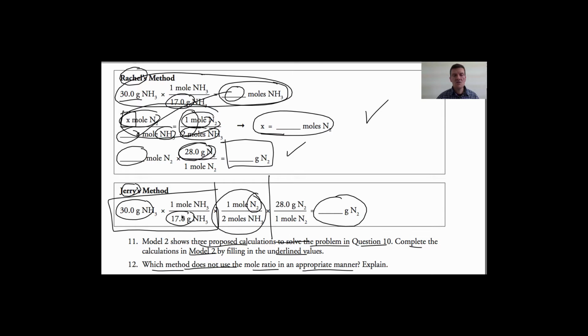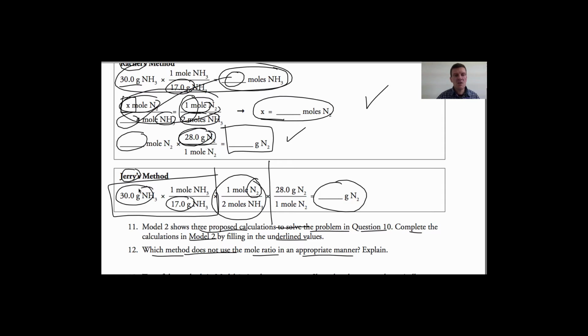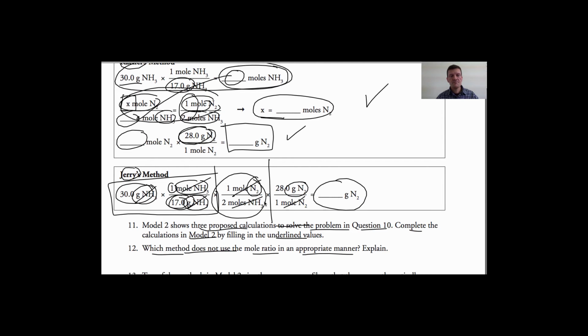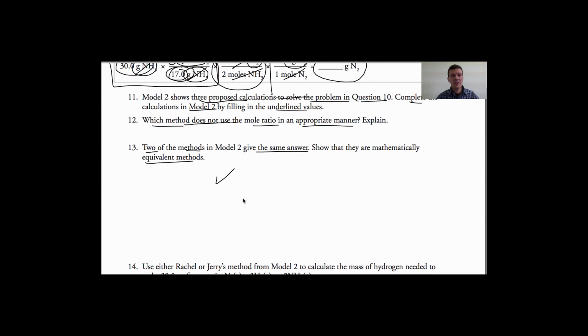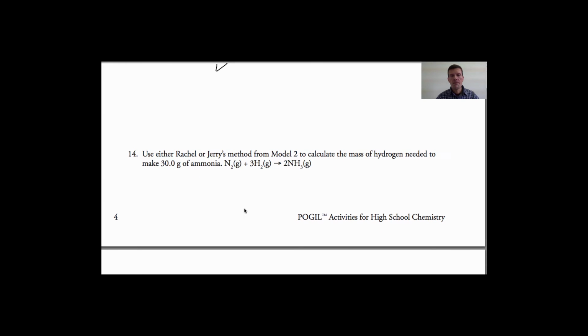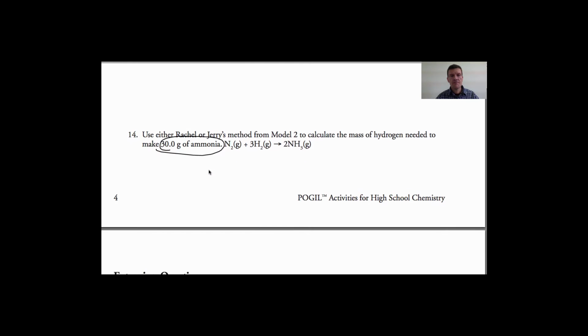You always know the steps because you can look at what you have, and what you have goes in the denominator, what you want to find goes in the numerator. Then put in the correct numbers. So I'm going from mass of ammonia, that cancels, to moles of ammonia. Now this cancels, I go to moles of nitrogen, then this cancels, and I end up with mass of nitrogen. Okay? So I think we took care of all of that. And we did this already. Okay? We took care of that.